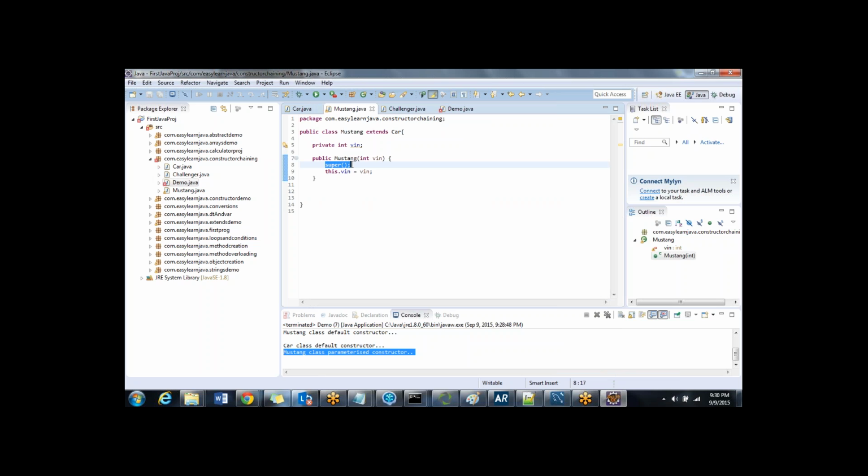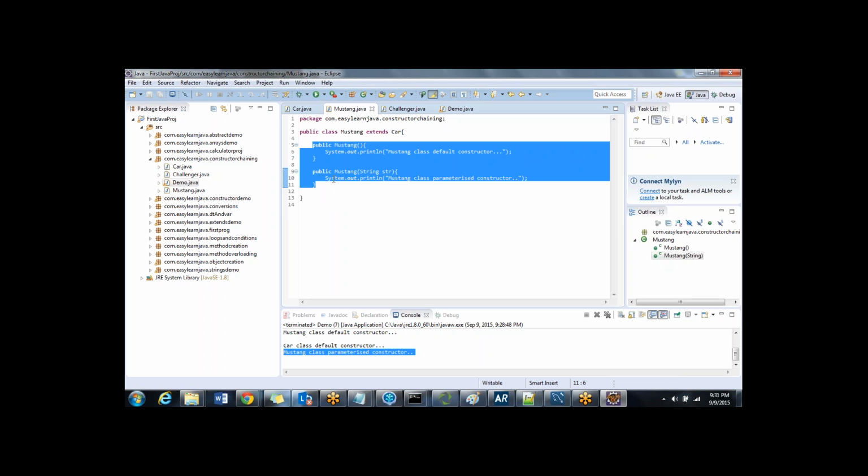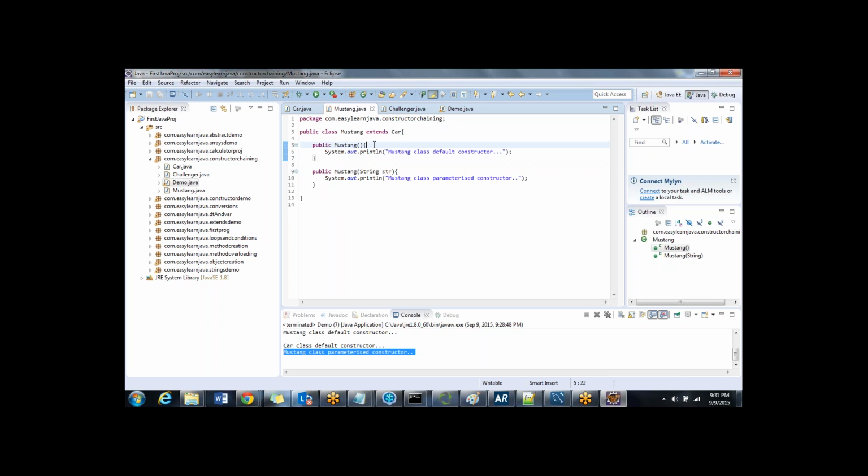Who is the super class for Mustang? The super class for Mustang is Car. Very good. So by default, call the constructor without any arguments. This is the first syntax which is by default executed for you. So if I revert back my code, in the code that I have written, there is never a statement called super written here. But by default, the Java compiler inserts a super for you even if you don't write it. That is the reason why only the parent class default constructor will be called.